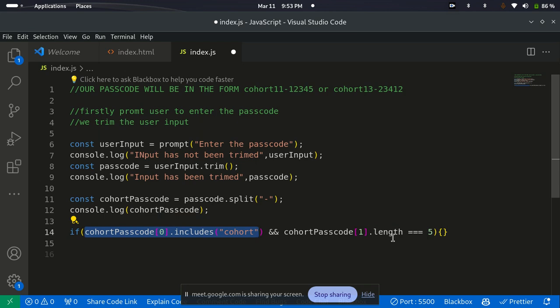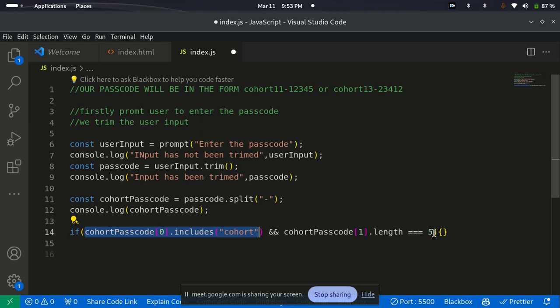Both of them have to be true. It's not something like you say if this is this or this is this. If you say or, that means one of them should be true. But in this case, we are saying both of them should be true, just like normal English, if you think about it. So if these two apply, we are still going to check something.